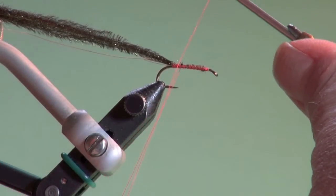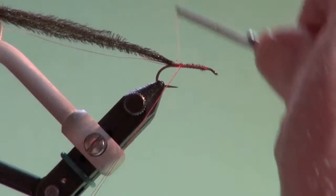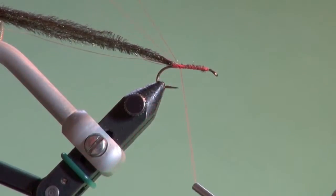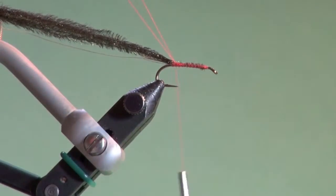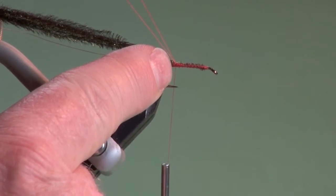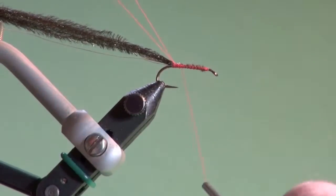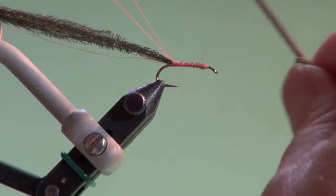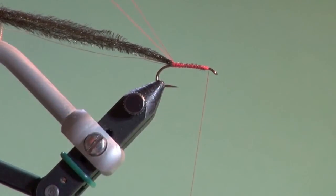I'm going to come back up, bring the tying thread back up to the hook shank, secure it backwards to help close it, and actually rotate the loop to the top side of the hook. And if you notice, right at the point where the loop contacts the hook shank, that loop is nice and tight. That's going to help hold our materials in place. We're going to carry that tying thread forward to the tie-off point, which will be about 2 eye widths or so back from the hook eye.